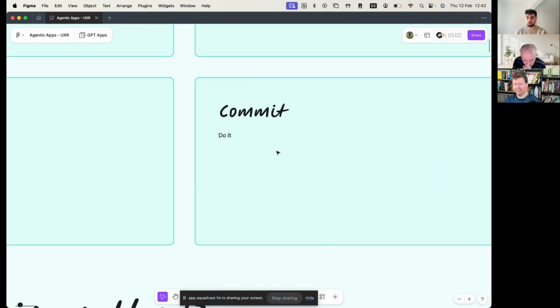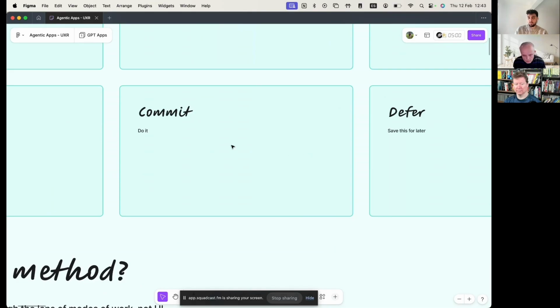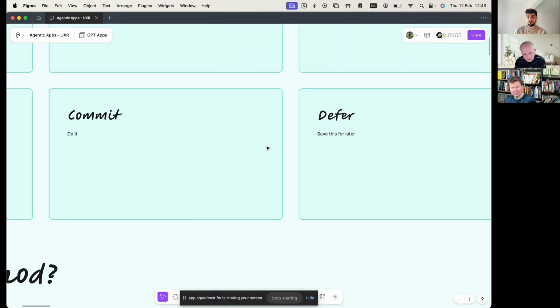We've seen different use cases for one or the other of these with different ChatGPT apps. So for example, in Spotify, the use case we reviewed was around creating a playlist for me based on my preferences. If we think about, for example, Lovable, we wanted Lovable to commit to giving me control over the website that I had created through the chat.